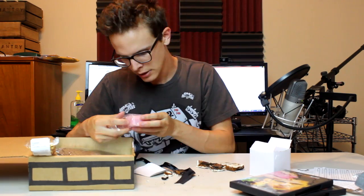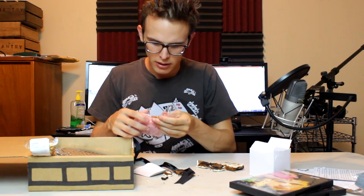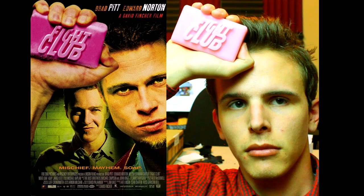Speaking of Fight Club, we got some Fight Club soap, baby. This is actually the coolest thing there. The word fight is a little bit messed up in it. I don't know if you guys can see that. Let's reenact this scene. I want my thumb to be pointing to my forehead. Yeah, I think I could do this.